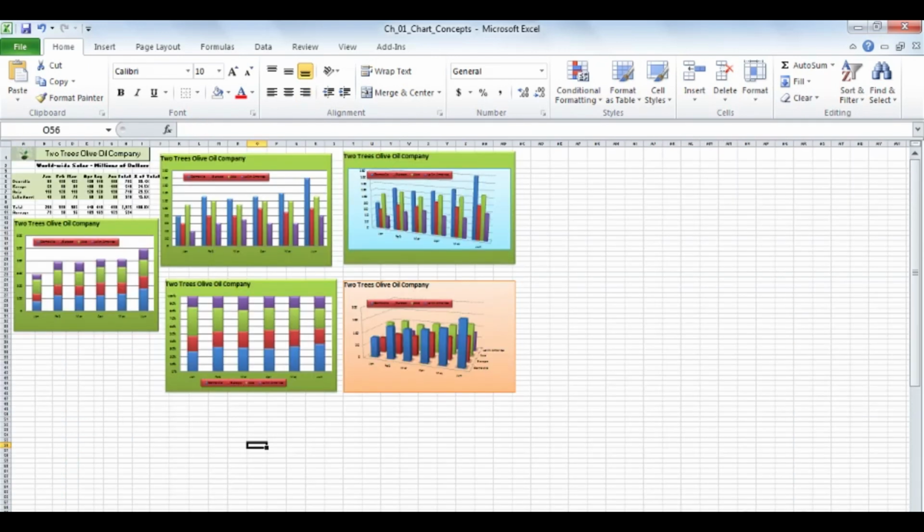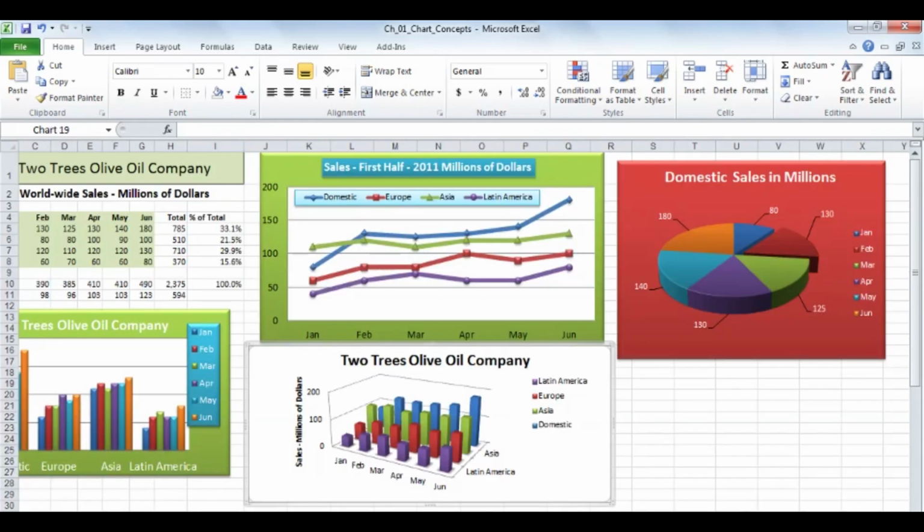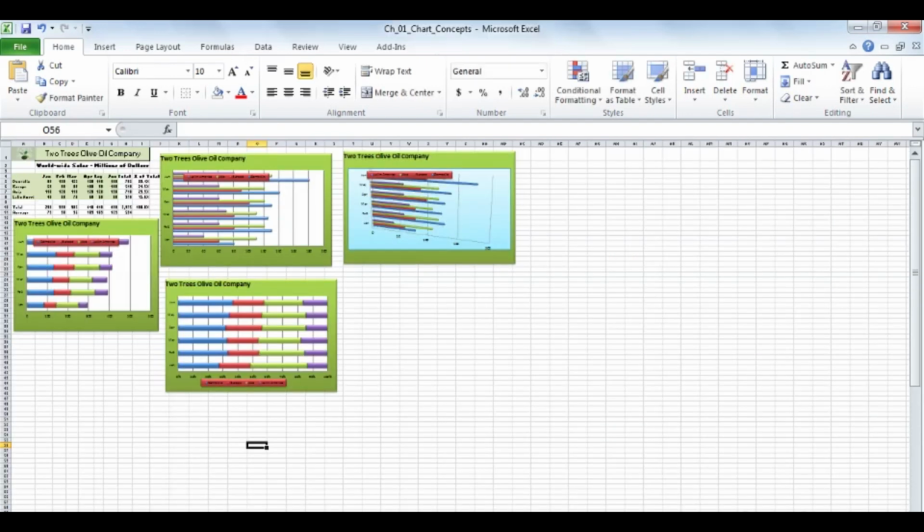And the more you work with charts, the more you'll begin to gravitate toward just a few types. And if you are only going to be using charts sparingly, I would recommend that you more or less stick to the big four, and that would be column charts, line charts, pie charts, and of course, from time to time, bar charts as well. And so here and there, remember, it's very easy to change the chart type. Don't hesitate to do that, and you'll quickly reduce your chart choices to a few favorites.